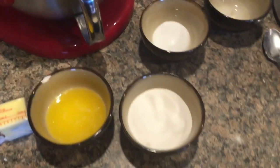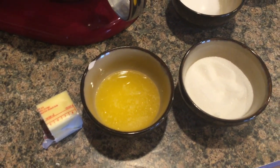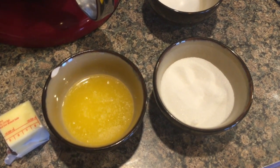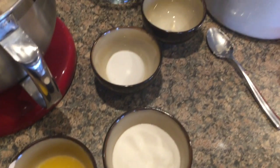And then what I'm going to add also is the rest of the sugar. So again, that's 8 tablespoons of sugar, and we've got 4 teaspoons of salt, and then 4 tablespoons of butter, which I've melted in the microwave. I didn't melt it all the way, but it melts the rest of the way after. I did it for like 30 seconds. A cube of butter usually has markings on the side that let you know where to cut it off. So you can see I cut it off at 4 tablespoons. That's half of a stick of butter. I put it in the cup here and microwaved it for like 30 seconds, and it melted the rest of the way. So I'm going to add those ingredients in just a few minutes.